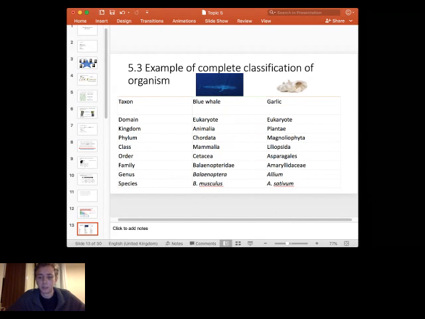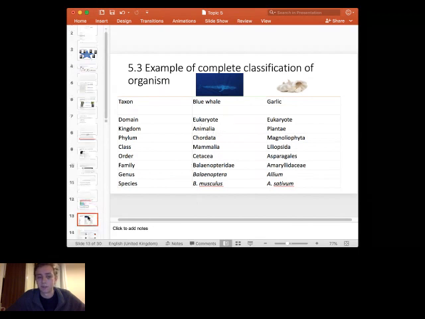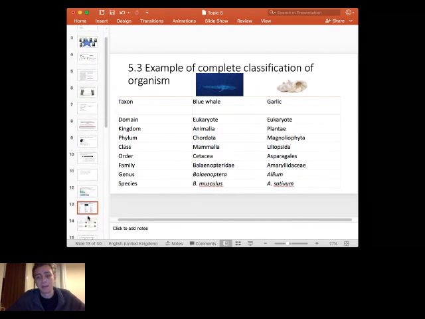Yeah, so they could say give a full taxonomic classification of an animal, of a eukaryote from the animal kingdom. That's what they could say. No, they couldn't name which animal to say, that'd be crazy. No, you get to choose. Exactly. No, so they specifically mention in the syllabus that it has to be eukaryotes, either from the animal or the plant kingdom. Okay, so if you learn blue whale and garlic, you're set. You don't have to know anything further than that.